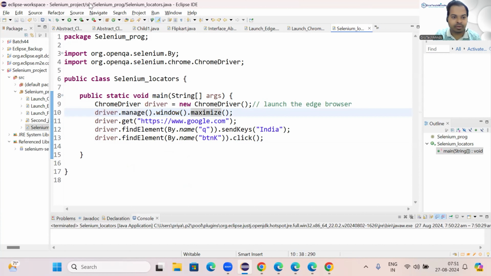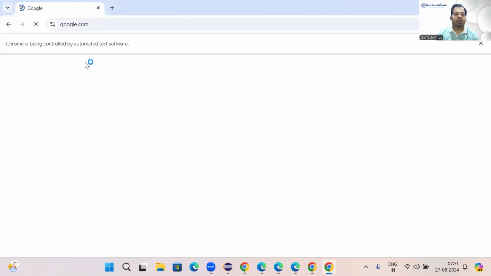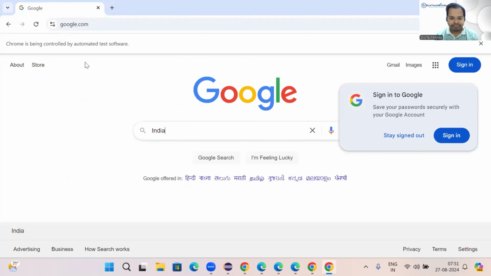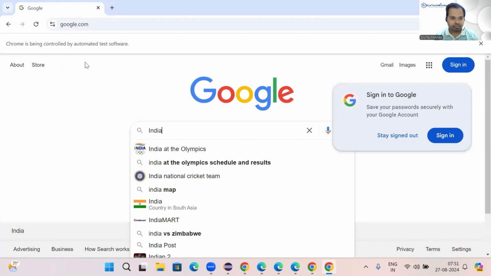Let us try using that also. Okay, so you guys can see after typing India, my search text field is hiding. So I'm not able to solve it. No problem. There are other hacks also present.